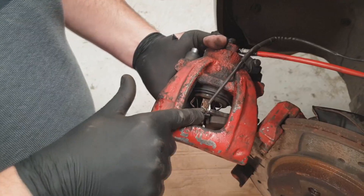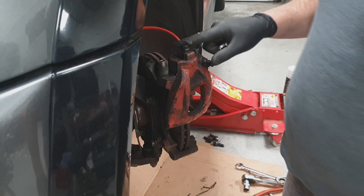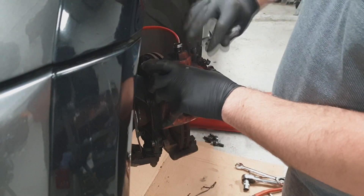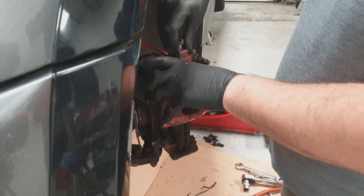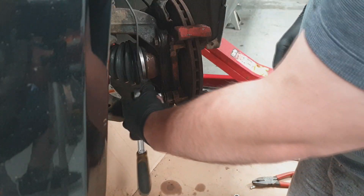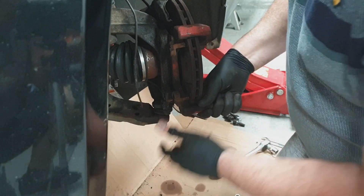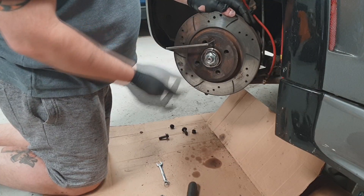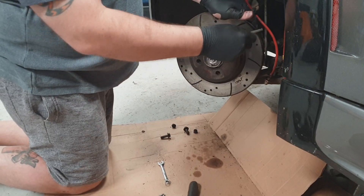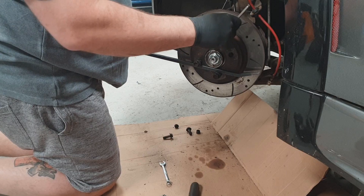What you should have done first - the brake wear sensor will also need to be popped out, just like that. Because we're changing the whole brakes, I'm just going to break it here. Take the hose off with an 11mm spanner - we'll possibly get some leaking fluid. Then you're on to the carrier, which is two 16mm bolts, which I've already loosened slightly. Last but not least, there's the Allen bolt retaining the disc. You can hold it, or put a couple of studs in and use a nice big bar to hold it still while you turn that out.